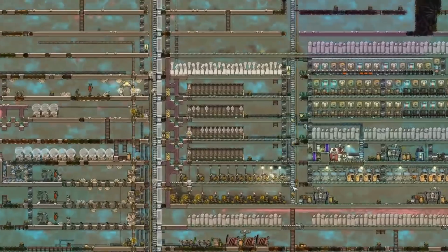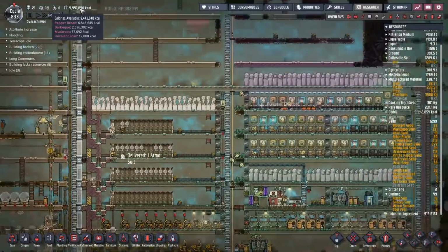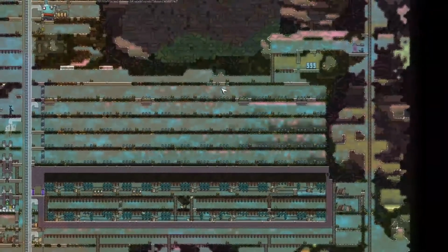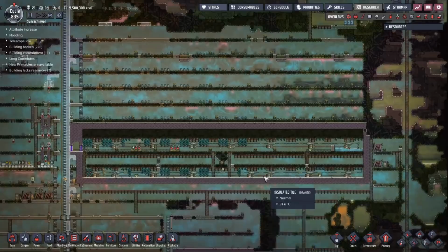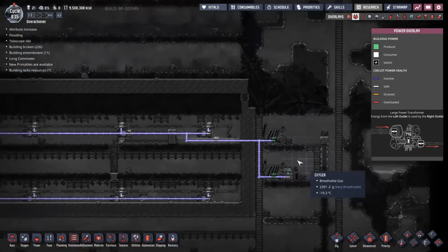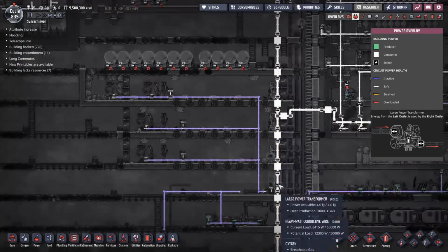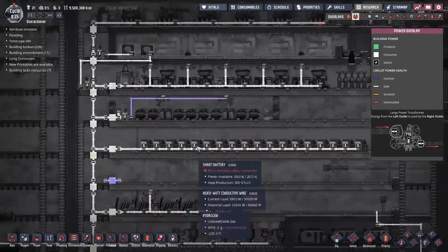But, yes, we're hiring more duplicants. We're increasing the amount of duplicants we're going to have, which means I should probably expand the farm just a little bit. This I can do pretty quickly. All I need to do is maybe add on an extra level or three. To do the farm expansion, I'll have to expand the peppernuts as well, which means I want to put this onto the main grid. Currently, this power is all off. There's lots of ghetto coal generators lying about the place. So instead, I'm going to extend the power grid we've got coming all the way from all of these generators down here.